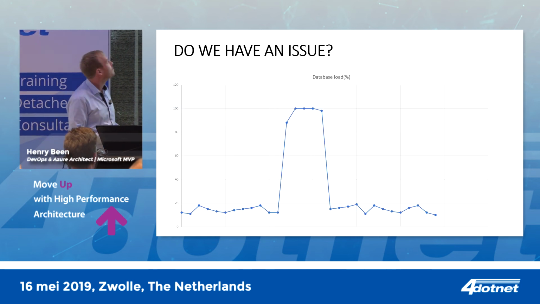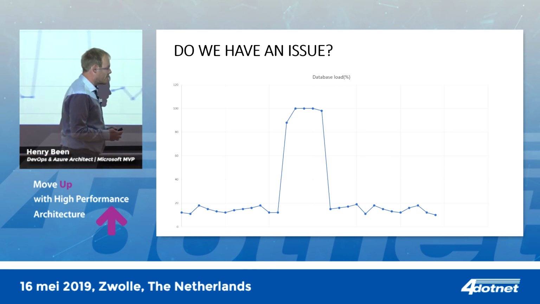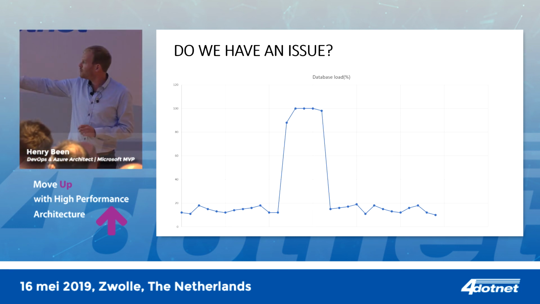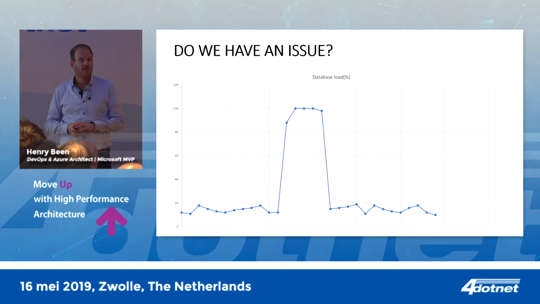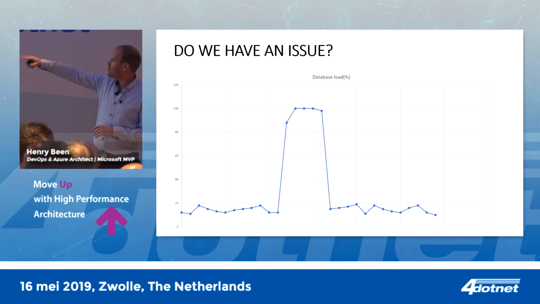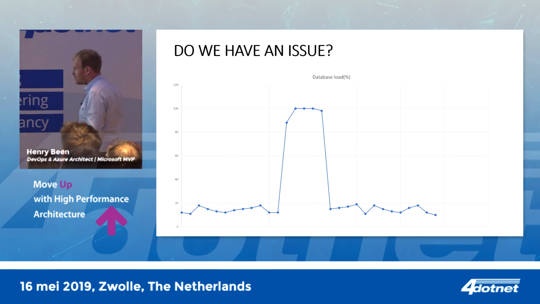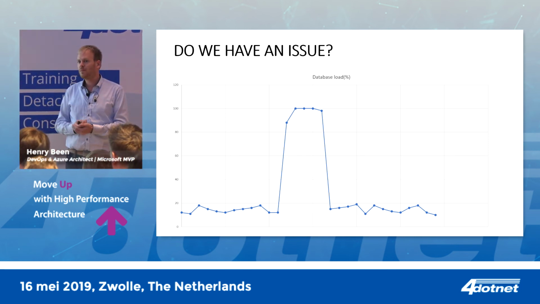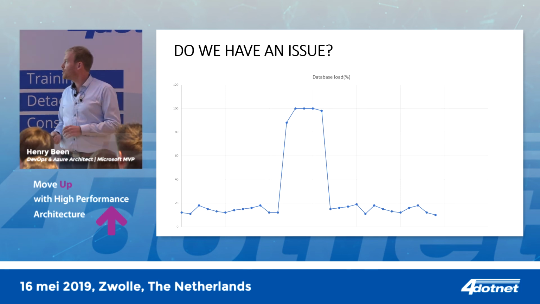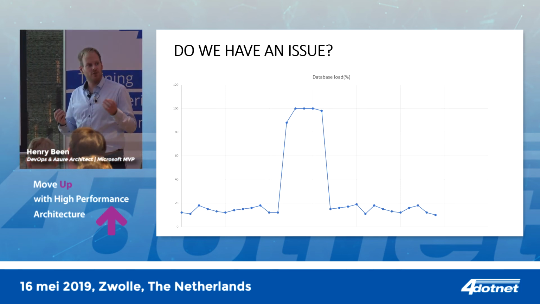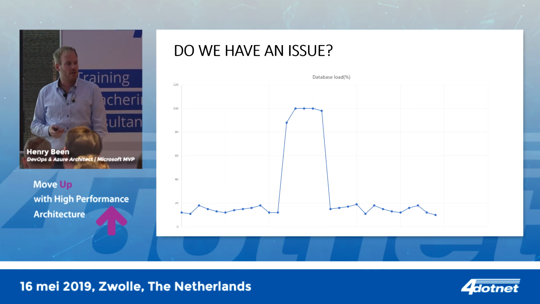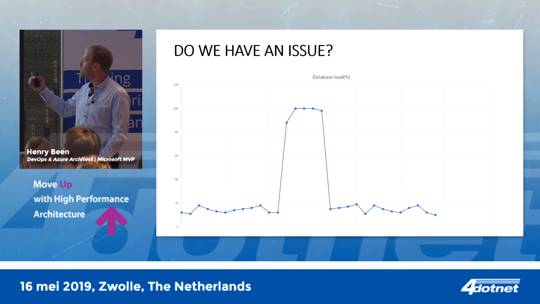So let's have some fun. This is a graph that I made up to serve a purpose of the average system response time of an API. No, I'm lying. This is a graph of the average usage of a database. This is an Azure SQL DB, and the database usage is measured in the percentage of data transfer units, which is like the Athlon XP. It has a number, but nobody really knows what it means.